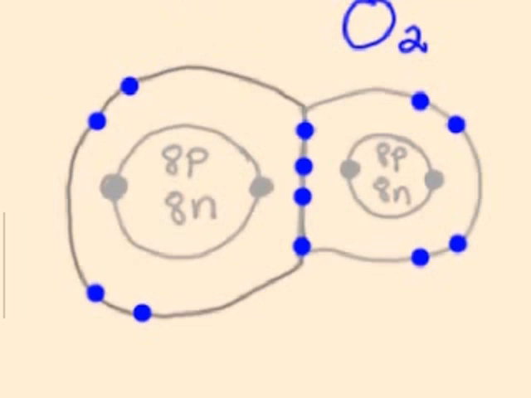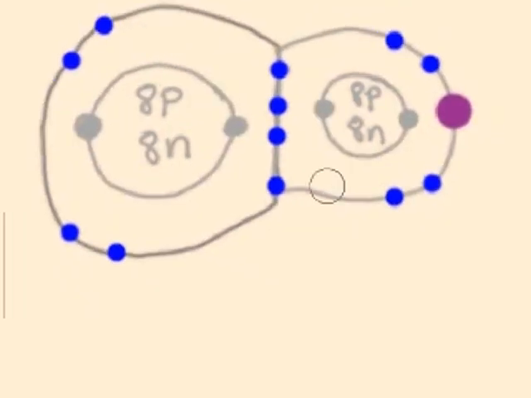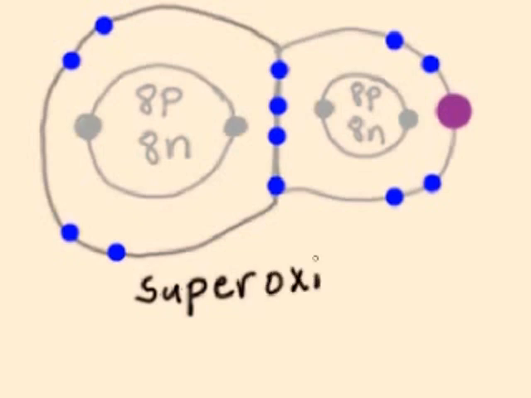Sometimes this molecule will actually gain 1 additional electron. I'm going to put it here as purple. I'm going to make it a little bigger so you can actually see this one. Now this molecule has 1 additional electron, and because it has this 1 additional electron, this makes this molecule very reactive. And now this molecule is no longer called diatomic oxygen. This molecule is called superoxide, because it has a great ability to oxidize things. Superoxide, and superoxide is very bad for us.